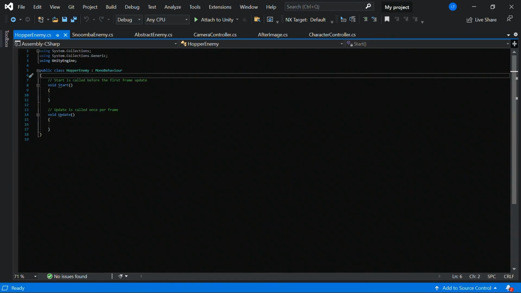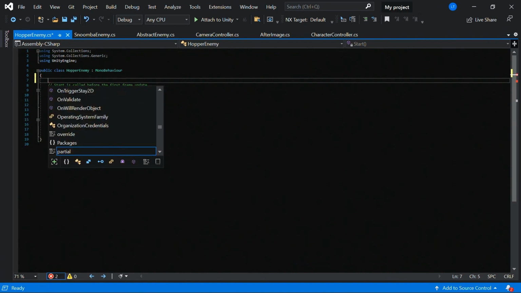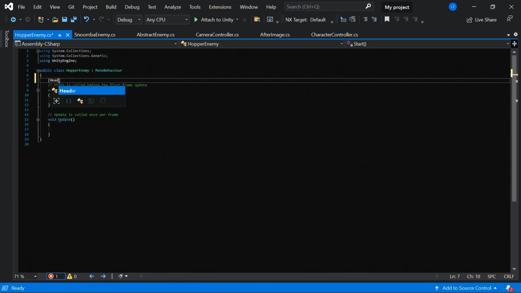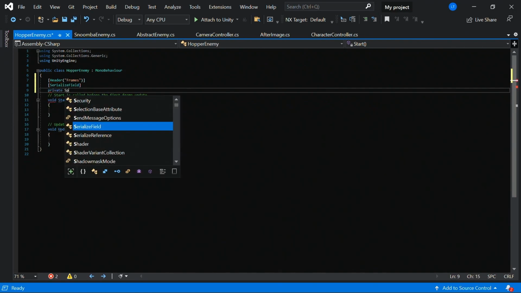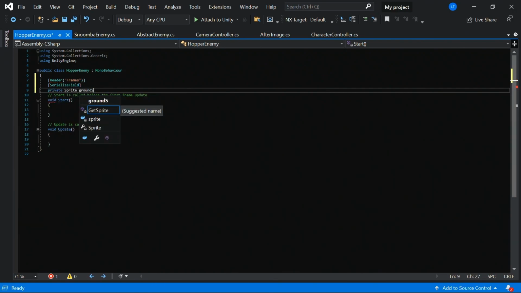In lieu of animations, we'll simply change the frames of Hopper depending on whether it's on the ground or not. So we will create sprite variables called groundSprite and airSprite.